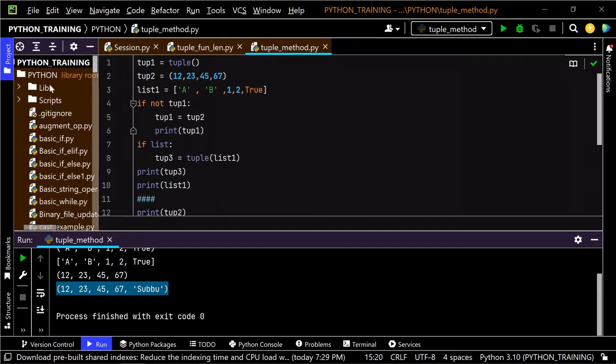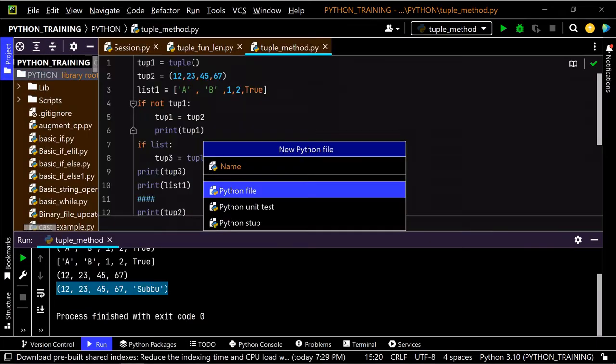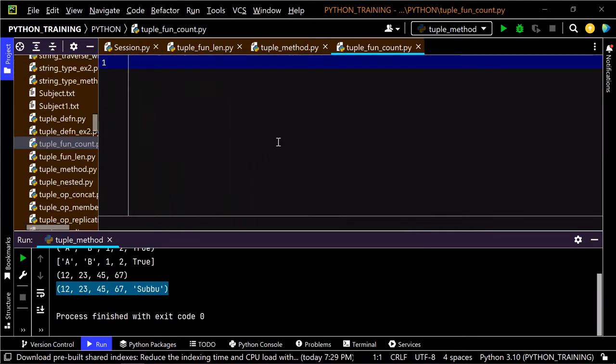Now I'm just going to tell you about the count method. Let me write another program. I'm giving the tuple function count. Here, I'm going to tell you how to use the count function on a tuple. Let me write tuple1, and in tuple1 I'll have multiple elements.